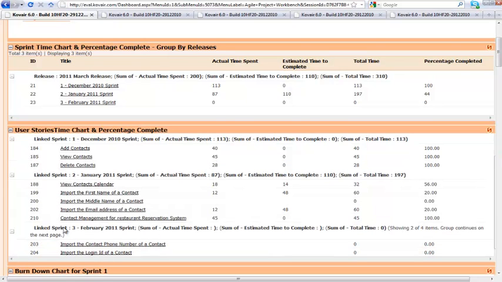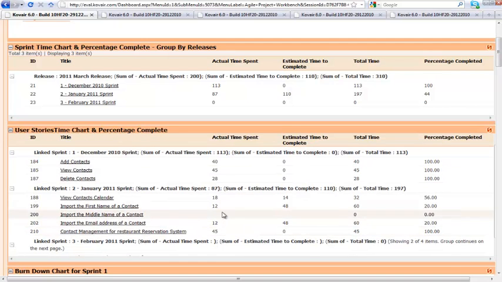Remember that our user story belongs to our sprint for January, and it shows 45 hours is the total actual time spent, and the percentage complete is 100%. All of those things are taken into account to show the sprint's total time, actual time spent, estimated time, and the percentage complete.